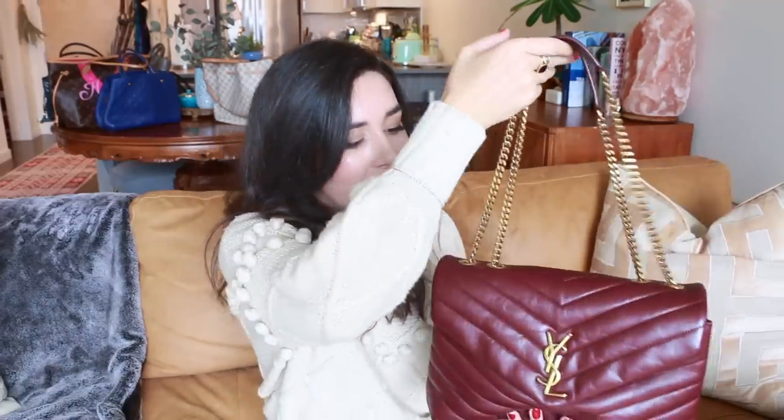Inspired by how much I'd worn my Collège, I bought the YSL Loulou — this is the bag I'm actually using right now, going out for coffee after I film this video, so it has my umbrella in it. The Loulou is very similar to the Collège — there's no back pocket and it's got a double strap instead of a single strap, with a more classic rather than edgy style. They're both great bags and some of the best value bags out there. YSL also has exceptional customer service — I think YSL and Louis Vuitton are probably the best for that. I fell in love with the burgundy color and got it from Farfetch.